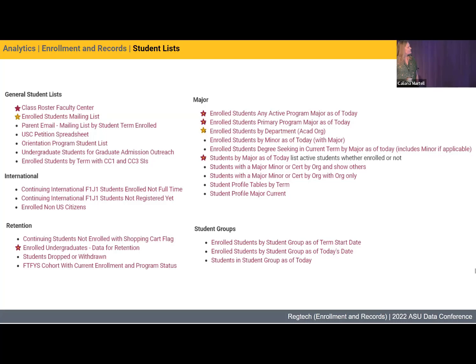We have other reports that academic units use when they're trying to analyze what's going on with enrollment within their department or their major. These different lists have very similar data on them, but the parameters that you select when you run them are slightly different so that you can narrow in on the population you want. This one down here in the bottom left, enrolled students data for retention, is a pretty popular one that will list every undergraduate student and every data point that's been considered relevant over the last 10 years about their success and ability to register for the next semester.